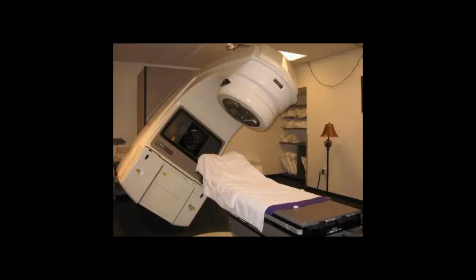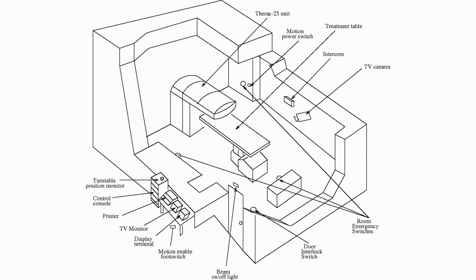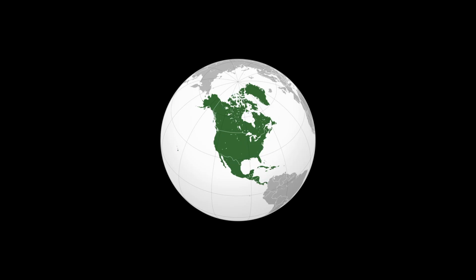In the early 80s, a radically new dual-mode radiation therapy device was released on the market. It included an electron mode for shallow treatment close to the skin, and an X-ray mode for treating deeper targets. They named the device Therac-25 because it was capable of delivering 25 mega electron volts. 11 were installed across North America.